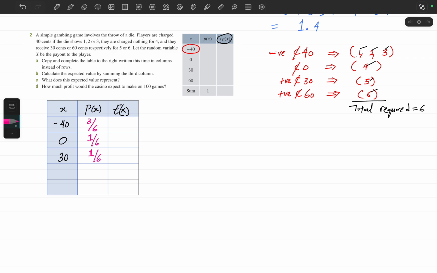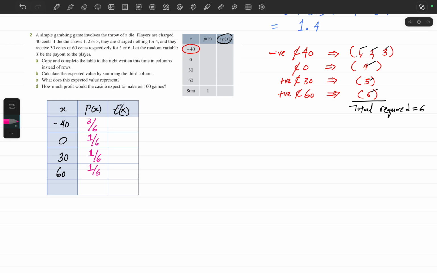Right? And about those that will receive 60 cents, that is just how many? Also 1, just 1 of the numbers out of how many? 6. Now we can bring out the expected value from this, right? We can think about the expected value from this variable that you're looking at right now.